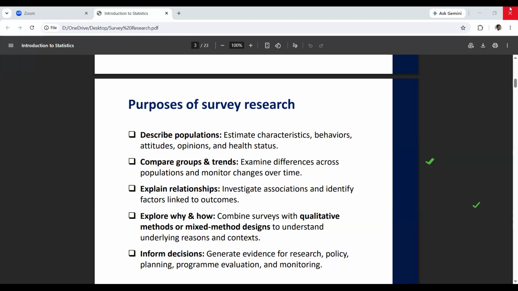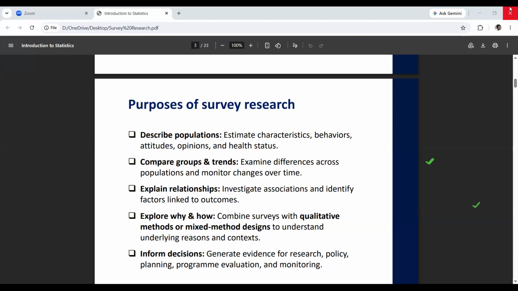Further, we use survey data, survey estimates to compare. Comparison can be done across time or across spaces or across socio-economic characteristics. For example, you want to compare India's poverty rate. What was the poverty rate in 1999 HCS data? What was the poverty rate in 2011 data, and what is it in 2023-24 data? So we can use surveys to first get the estimates of poverty rate, and then we can compare across time.